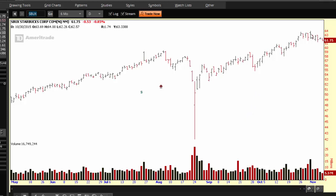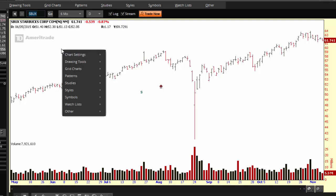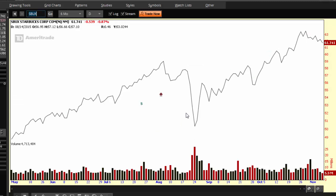Case in point — Starbucks here. Starbucks is turning over. I realized it was turning over the other day. I was going to record a video but I said, let me wait and see what happens. Let's change this to a line chart. We can use something as simple as a little trend line here, and we can draw the trend line along the price lows. I'll start about here — we can go from the low right here. Some people use Fibonacci. I like to trade from a naked chart a lot. Every now and then I put some indicators on here.